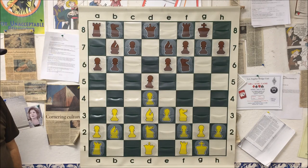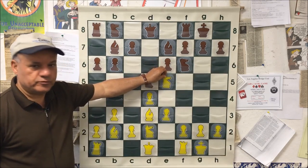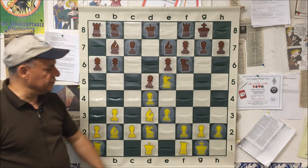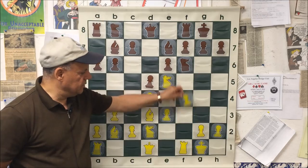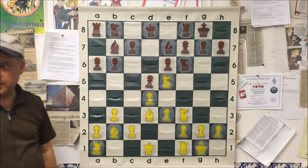It is white to play now, and I'll play knight e5. This is just a natural square for a knight in the center, an outpost, as we call it. And I'm about to strengthen that knight, possibly with f4, which is called the stonewall setup, or knight d-f3, and strengthen the knight with another knight coming.